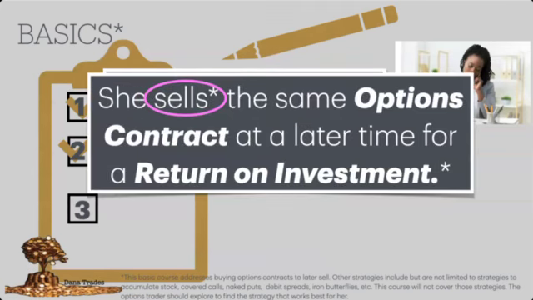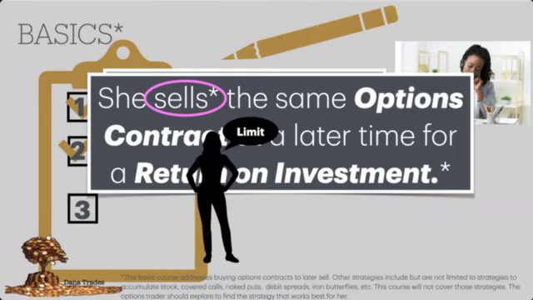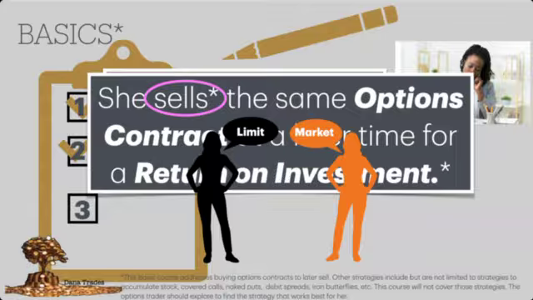Step 3. The investor sells the contract by going back to her brokerage platform to exit her options contract and enter a sell order. At this step, you are the seller. The sell order can include the specific price that you will accept for the contract, referred to as a limit price. Remember, limit orders may not be filled if no buyer agrees to your price. Or you can enter a market order, which essentially means you will accept whatever price the buyer is willing to pay for your contract on that day.